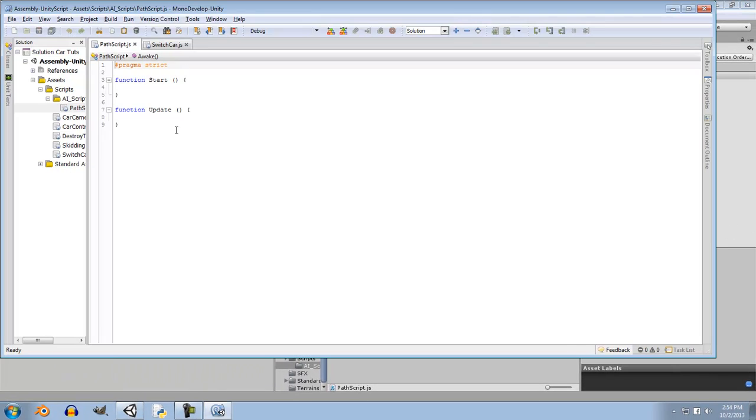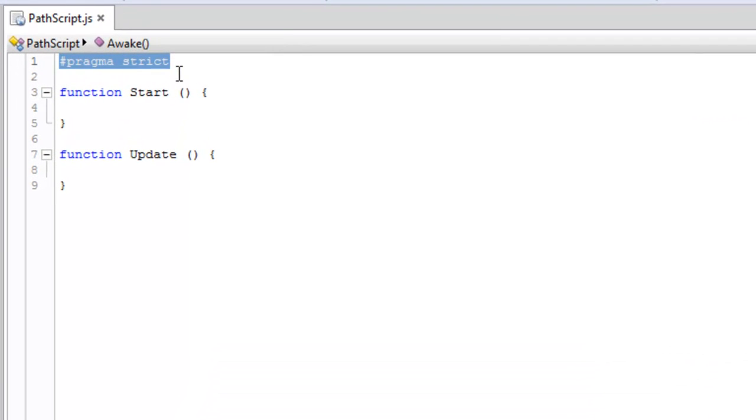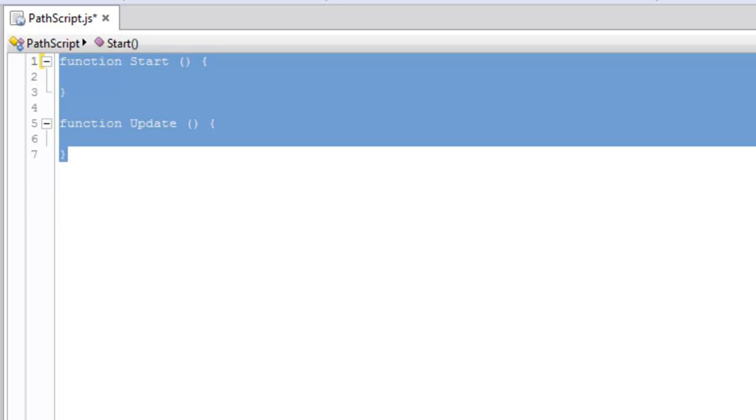Okay, I guess this is the script. If you look at it, at the top you have Pragma strict. Now remove this because we don't really need it right now. I'm going to do some of the coding that Pragma strict won't allow me to do, and it's going to give me a lot of errors that I don't really want. If you remove the Pragma strict, it won't affect anything in your game, so just remove it for now. And remove all the code that is here.